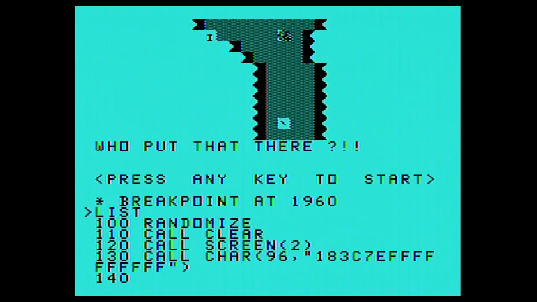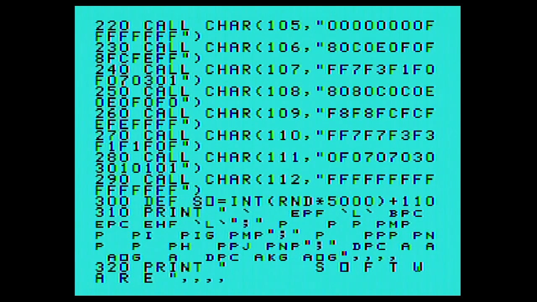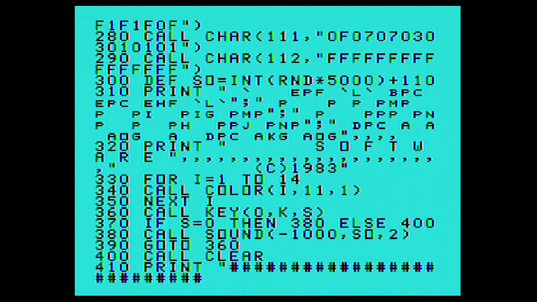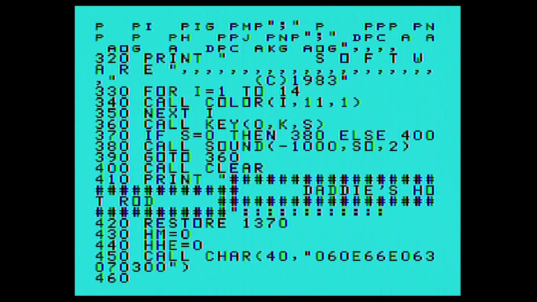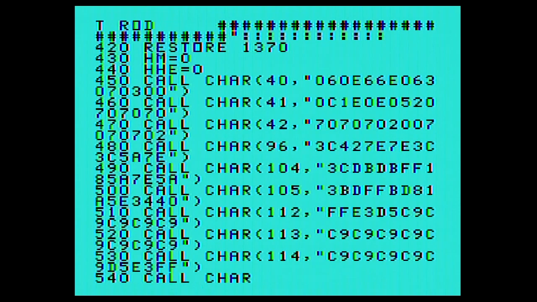I know in other systems they would make it so you couldn't list their programs, like a kind of copy protection, though it wasn't really copy protection. There was usually a way to get around it easily. But in this case, I'm just listing the program, and I'm not going to list the whole thing, but it's neat that you can, if you wanted to, probably make a change and see what you get.